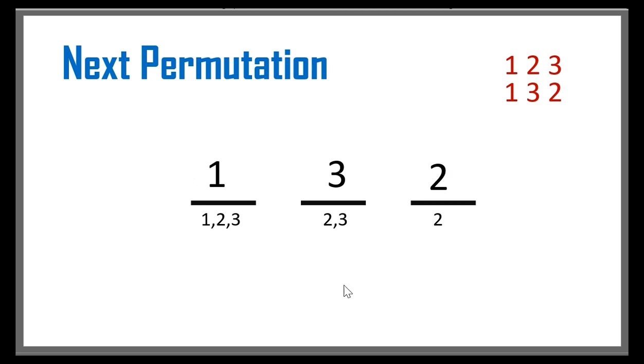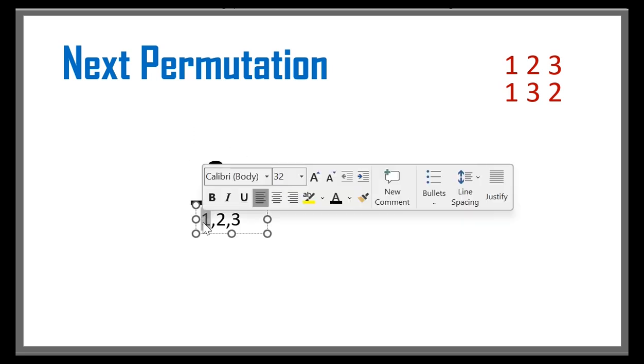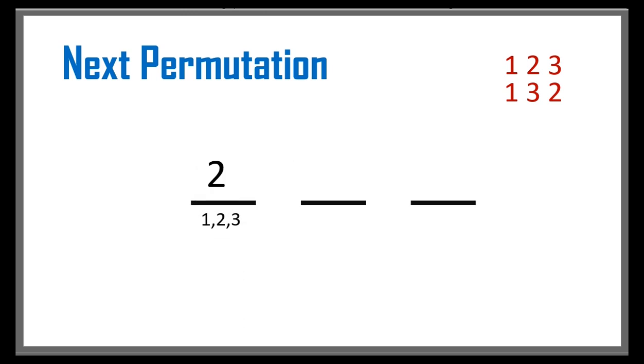Now again, let's see what more permutations are possible. We have made the changes in the last 2 places. Now we will move to the first place. For the first place, let's put 2 because we have used 1. Then for the second place, the options are 1 and 3. We will go for the lower value, so we'll put 1, and similarly for the third place only one option is left, so it is 2, 1 and 3.